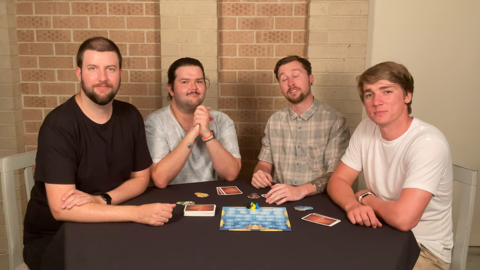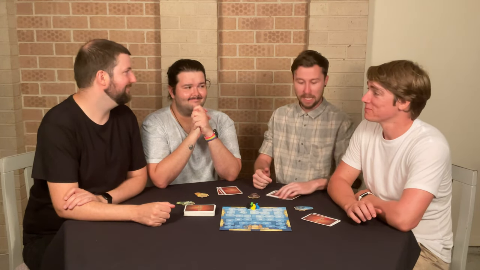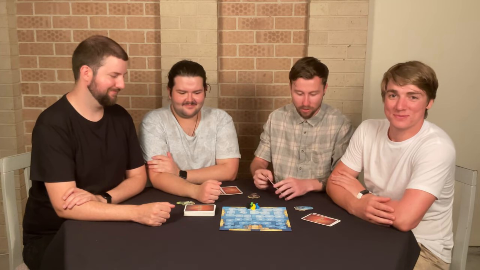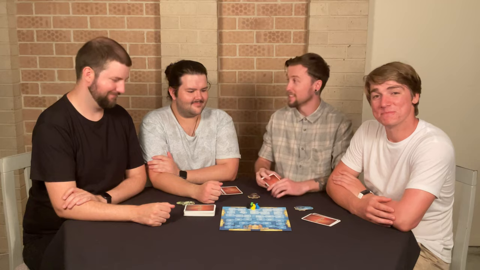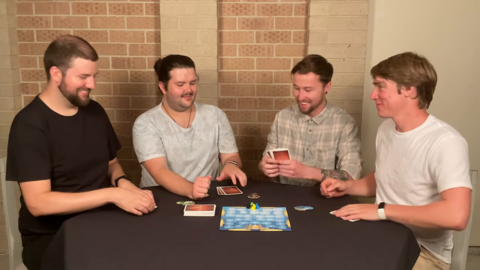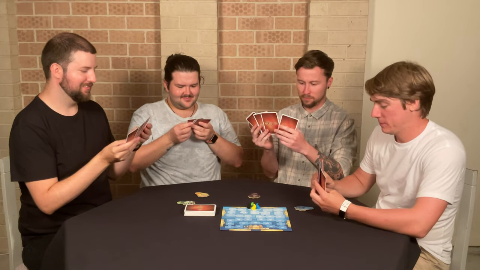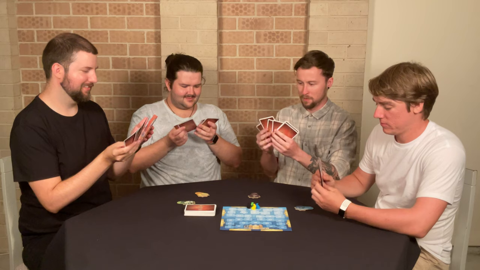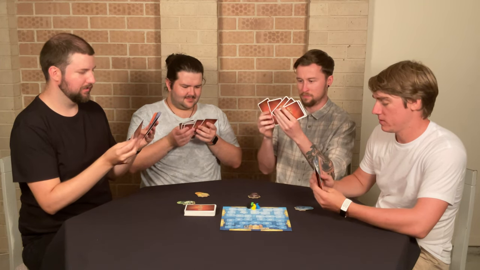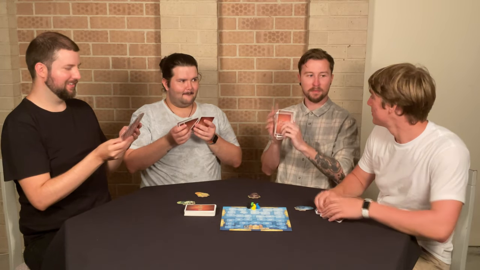So, fun fact, this is actually the first time for all four of us at the table. We've never played Dixit before. We've done the setup, we've shuffled, got our 6 cards each, got our draw pile, and we are ready for round one. Gentlemen, have a look at your cards. Oh, wow. Alrighty. I've got one. Okay.